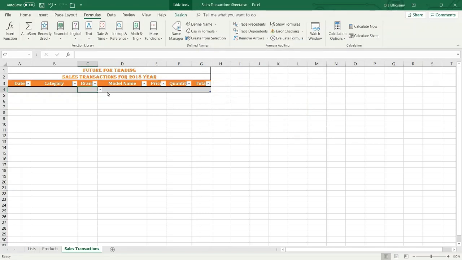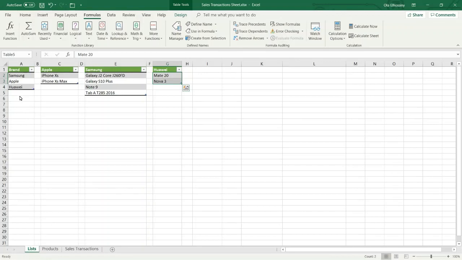The idea of using a name is, if I add a new brand like this, I press Tab, then I type the name of the new brand, for example HTC.